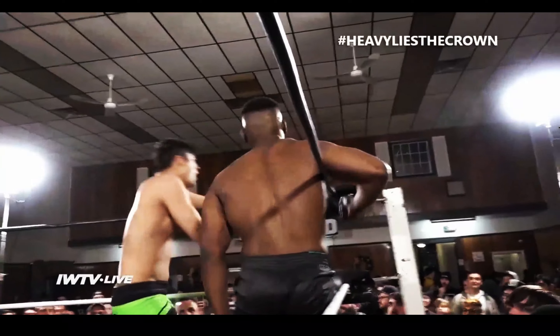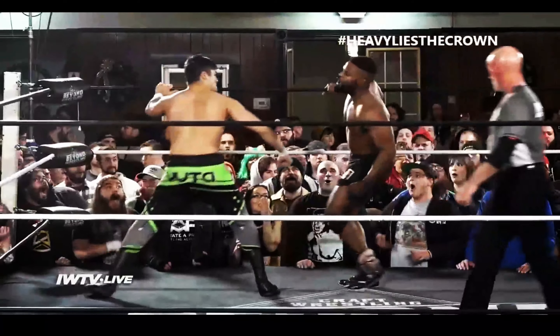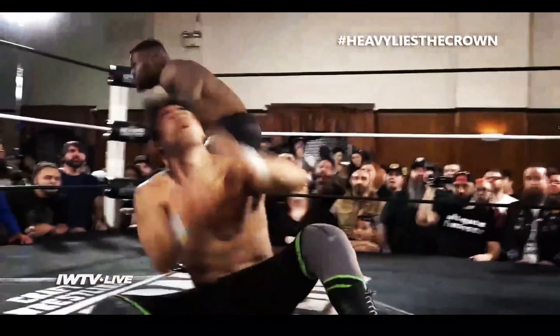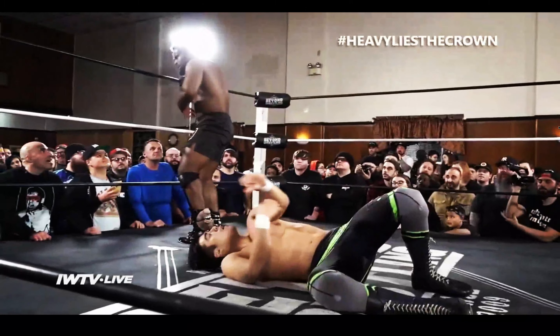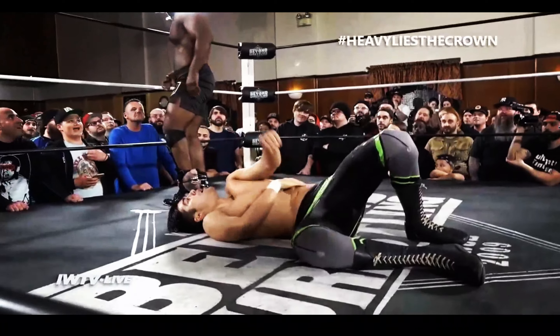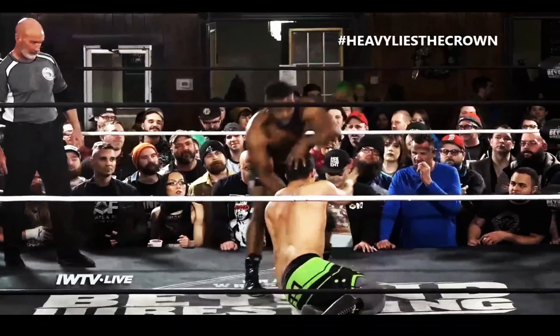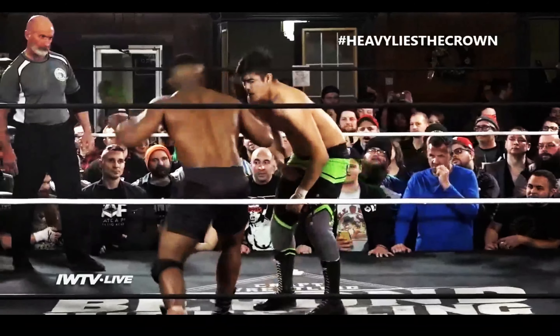Use that hashtag, let us know what you think. As Yehi and Yuta, they can also get it done in the striking department. Irish whip, and there's a back elbow. Follows it up with a stomp. That's what I'm talking about. You see a lot of people go with a splash or something a little more fancy - not Yehi. You don't need to. You get him on the ground, you kick him. Smart.